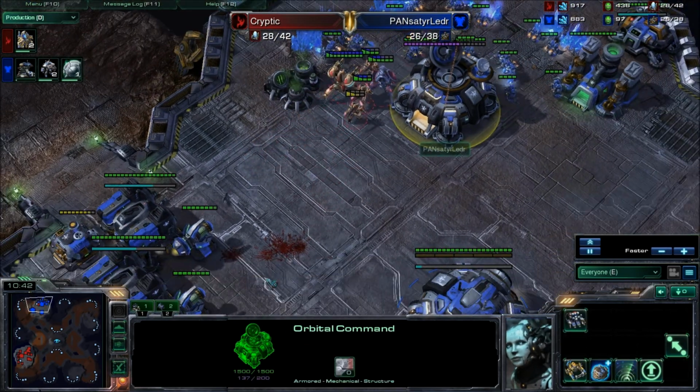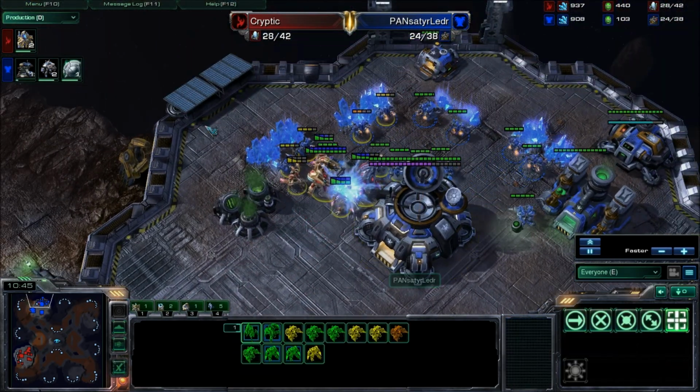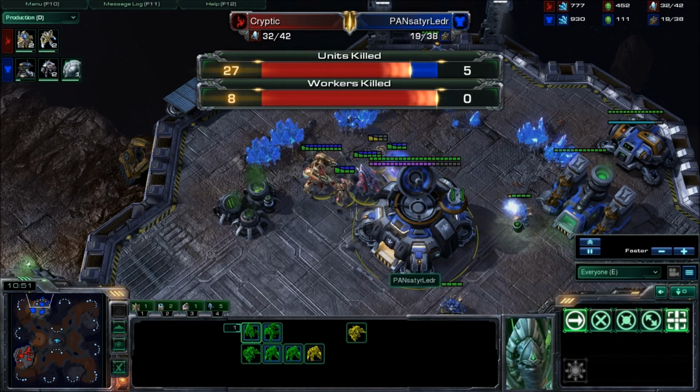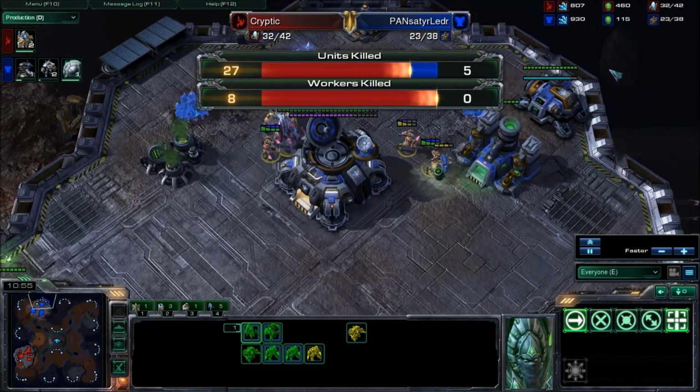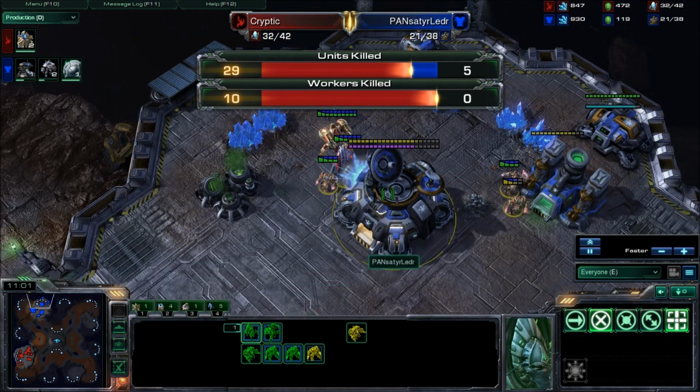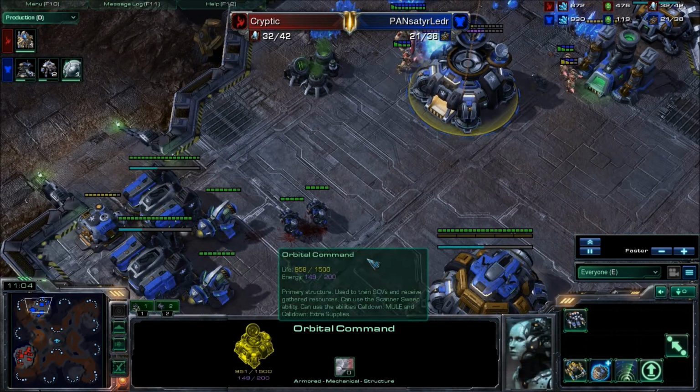There is nothing on the field to be able to defend this. Units for Cryptic are in the SCV line. The damage is being done. Looking at the worker kill count, we already see 8 workers killed. We see 27 units killed, 10 workers count, and it looks like this orbital command might go down.